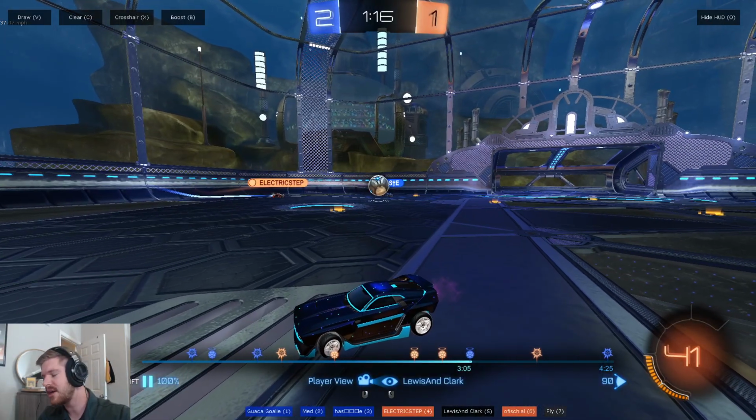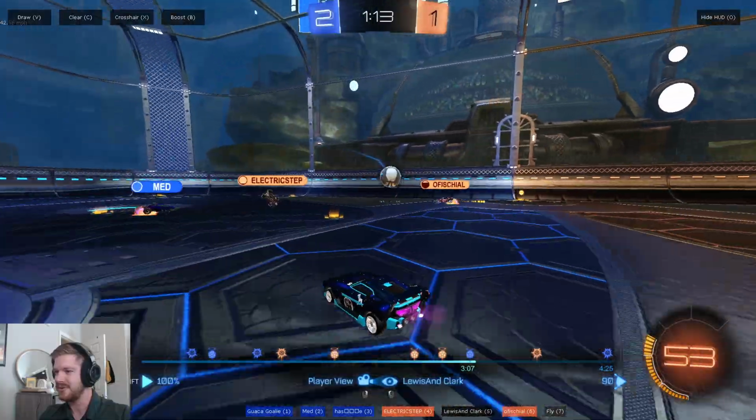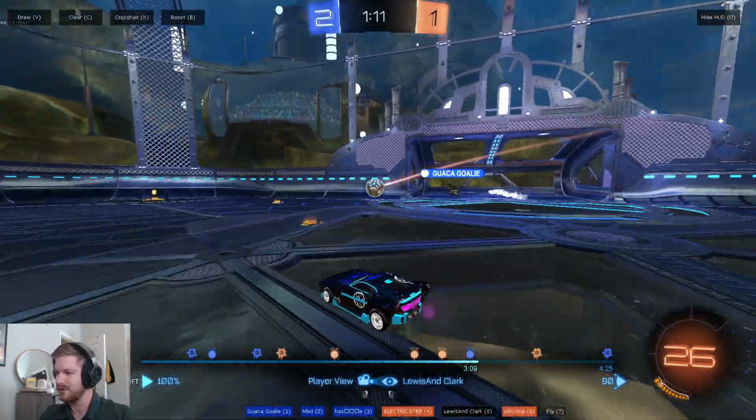But that play right there was just really situational. You just had to know that he was going to challenge, and you had to get around him, and you had to recognize it right away. So that one's really hard and might not happen too frequently. And start to explain when to know you can do that.